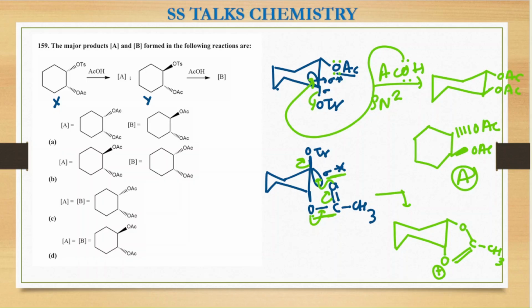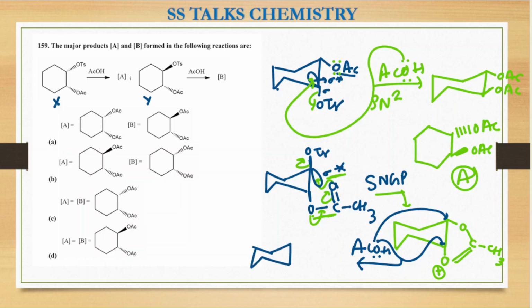Now in the next step your ACOH is present. So here the mechanism that you are observing is the NGP mechanism, it is being obeyed over here. Now this nucleophilic species that we are having can attack either on this particular site or on this particular site. Attack at either of the sites is possible. So the same product you will be getting in both cases, that is, you will be getting a racemic mixture. So like this the species will be formed.